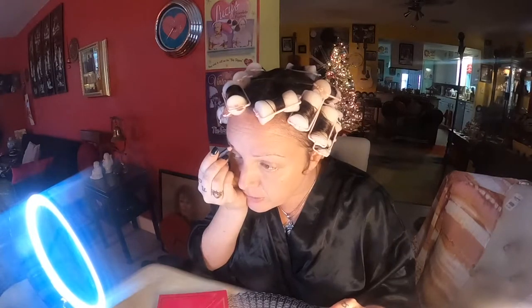What we're gonna do is not be exactly like Clara, but we're gonna be as much like Clara as possible by working with what God gave us. So back in the 20s, what they would do is they did a very thin brow, and they would go all the way past where their brow line ended, almost meeting up with the corner of their eye. So drawing in, we want to make sure it stays real thin.